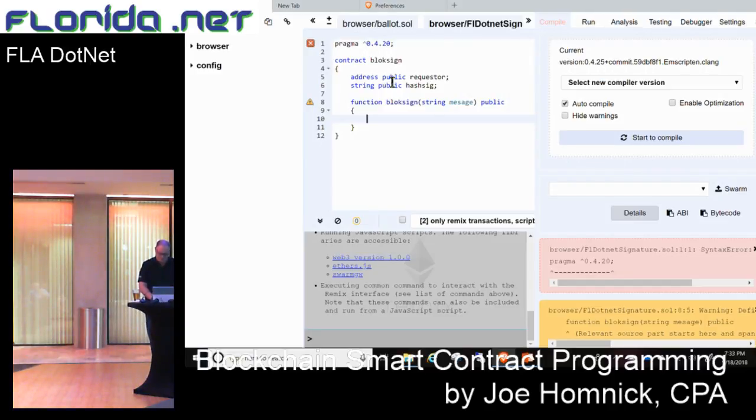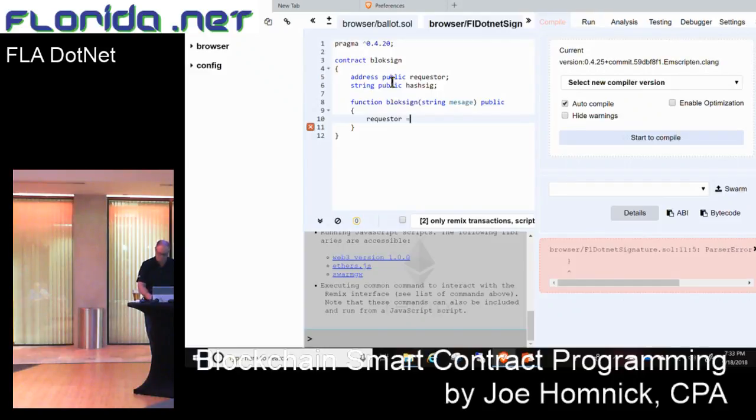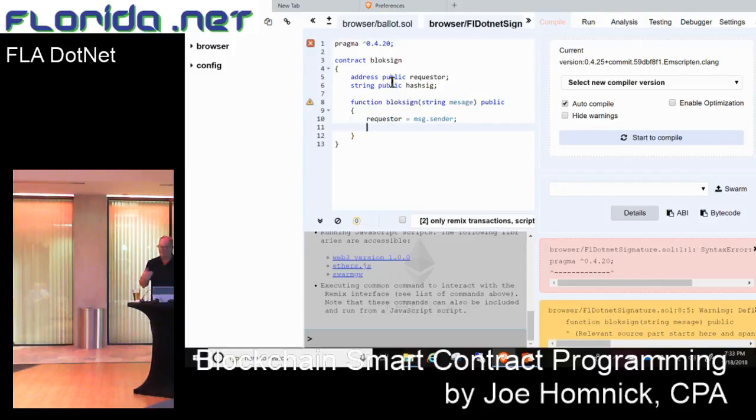So I'll say requester equals msg.sender. Oh yeah, you get this msg object that has a whole bunch of information automatically passed in. Want to see something kind of weird with this right in the contracts? Because if you're the programmer, you're going to be feeling constrained by Solidity, and that whole thing of you deploy it, you're done. You don't change it, even though it's got these variables that you can change.